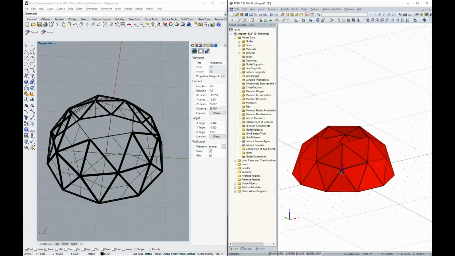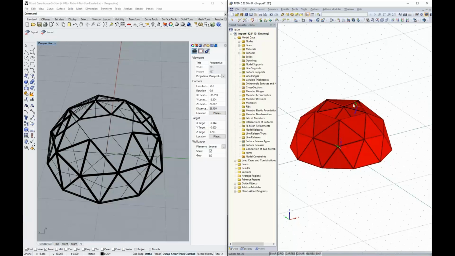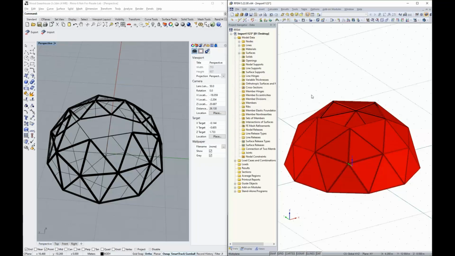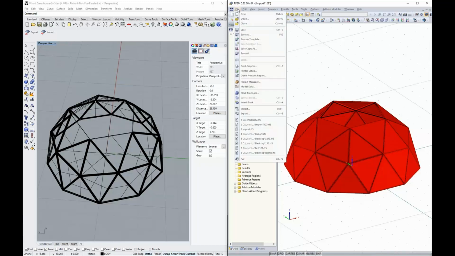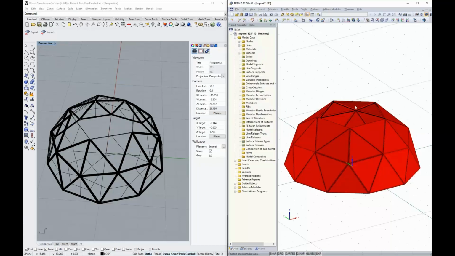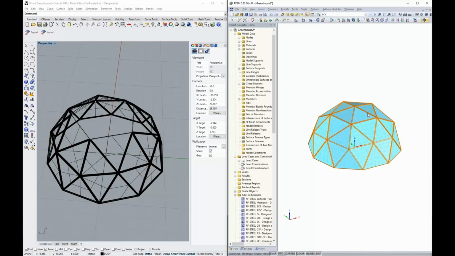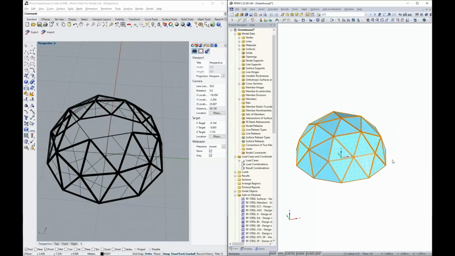Okay, so now it would be up to the quality and the data you imported in general. You could use these data to model your analytical structure in RFEM. This, however, is not part of the presentation today. Nevertheless, I want to show you how such a structure could look like. So I did it before. This is basically the same structure.